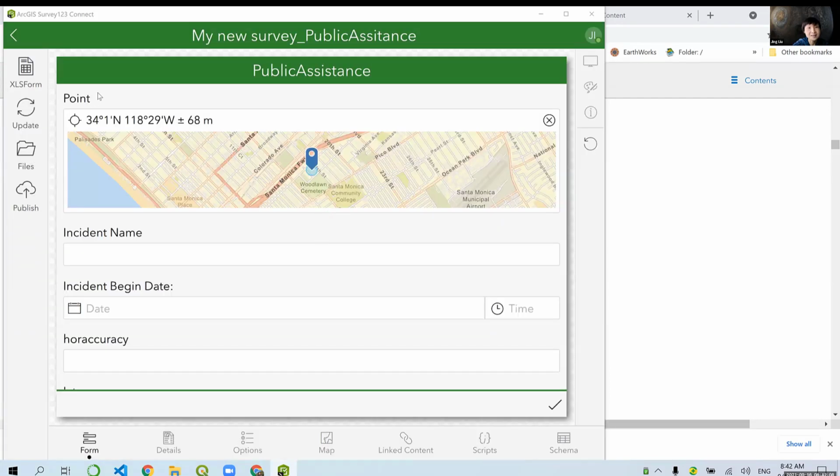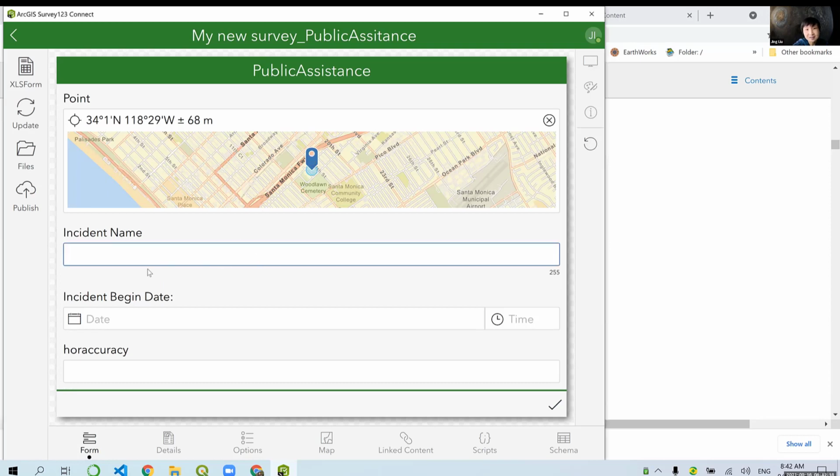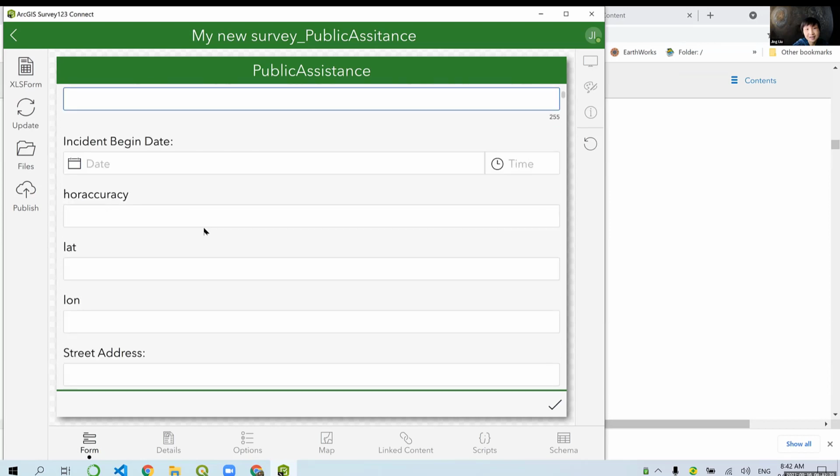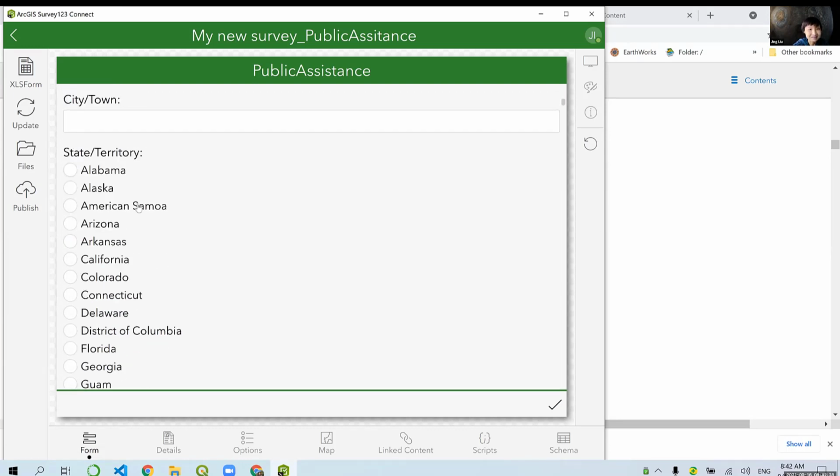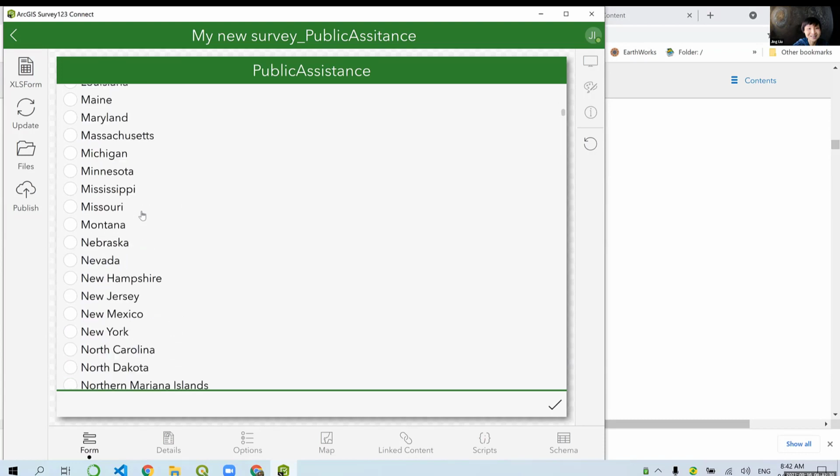So you can see here you have a point. You ask your staff, your crew, to collect data for you: incident name and date, accuracy, I think latitude and longitude, and many things right here.